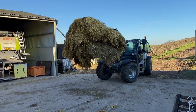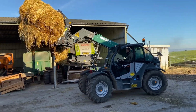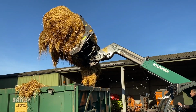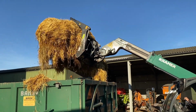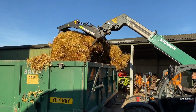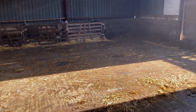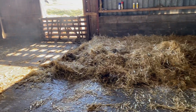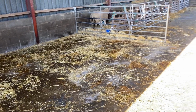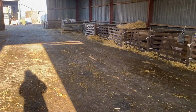We now drive towards the tractor and trailer to load it all in, ready to be taken away to tip on the muck heap. Later on in the year, when we're allowed, we will then spread the muck on the land and it returns goodness, nutrients and organic matter into the soil. Here we go onto the last corner of the shed to muck out before getting ready to bed up. As you can see, we kept the ewes and lambs in little pens down the sides, but they weren't fazed at all by the loader coming in and out.